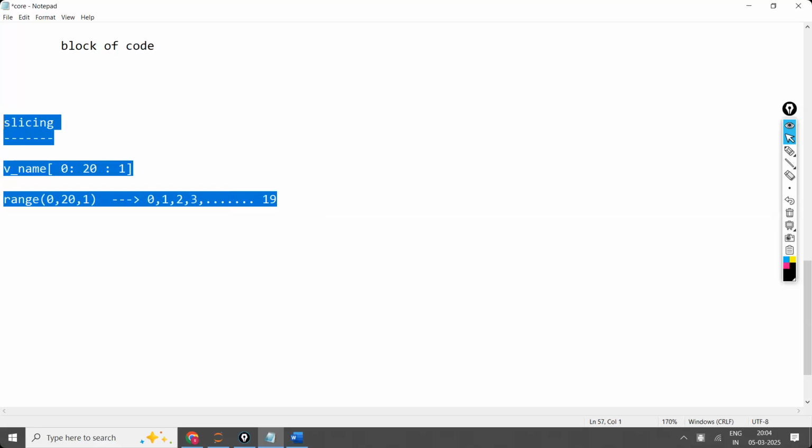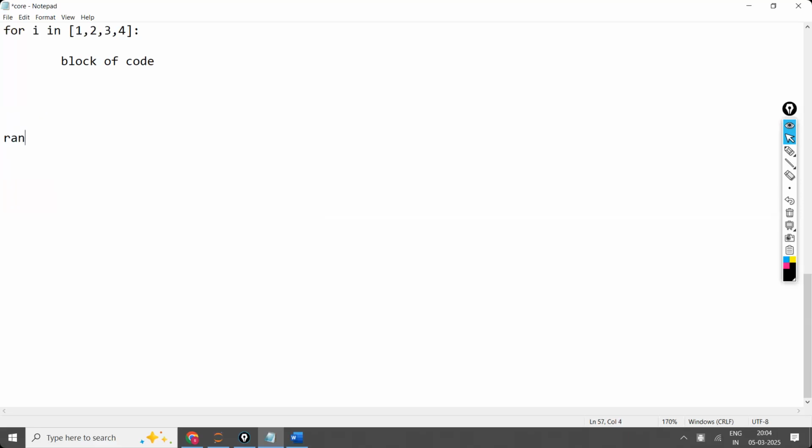So here range will give the values. Within the range function, you can choose a single number, you can write 2 numbers, or you can write 3 numbers. What is the syntax when you write a single number? Range of, when you have only one number, it is considered the end number.